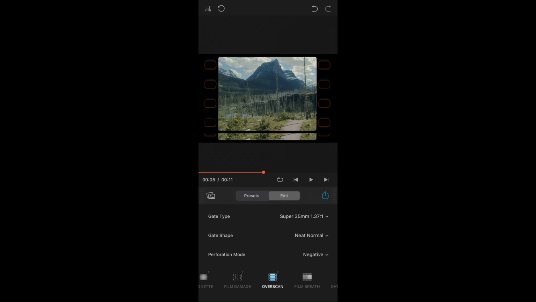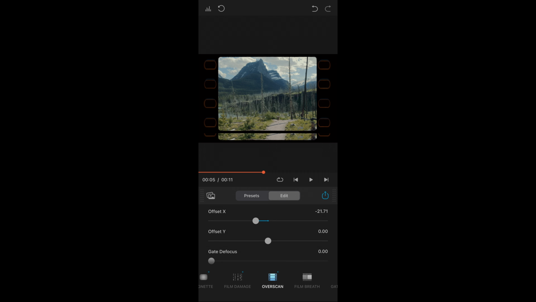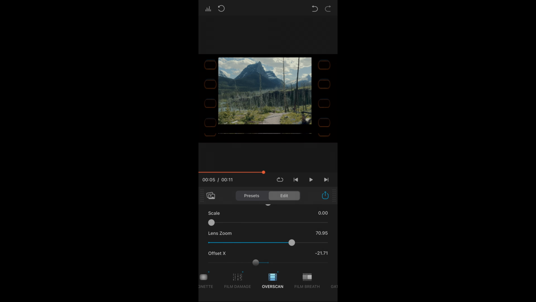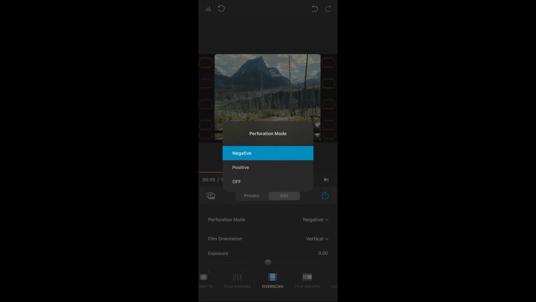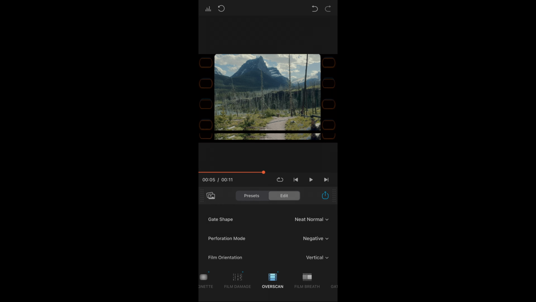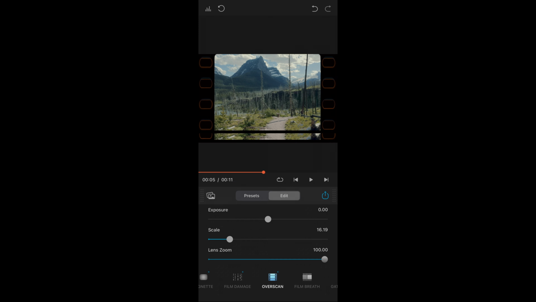So now this is where I ran into a bit of an issue before. As you can see, there is another, I believe, or maybe it's the offset that's doing this. Yeah, so there's a bug in the gate settings with the iOS. This is what I had mentioned before. So now these orange bars on the side were blue, and that's the issue that I experienced in the past. This is only the second time I've encountered this issue, so usually it doesn't show its head, but for whatever reason this time it just wanted to do it again, which is not very lucky for Dehancer, but I should include that in here just to show you. Hopefully they can see this bug and they're able to fix it.